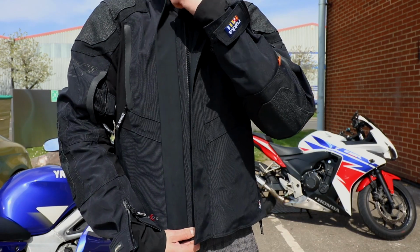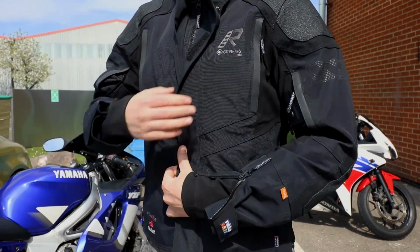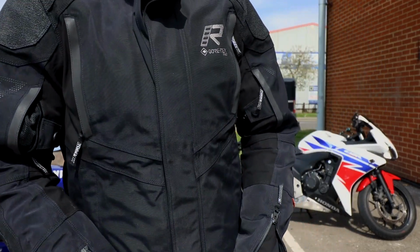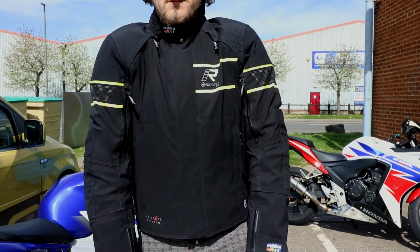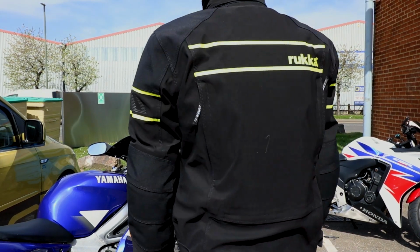At the very top of the range sits the Kingsley, £1,500 worth of finished fabric to wrap the rider in the very best protection against bad weather over many thousands of miles. Now for £200 less though, you can get the Nivala 2.0. At a glance, it's quite similar, just with some slightly different splashes of colour.